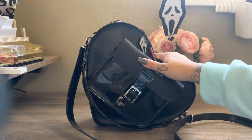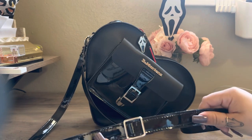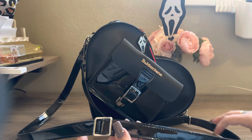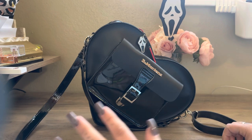I did buy this bag and realized that it only came with this long crossbody strap. And of course it is adjustable — you could adjust it to your length. But I do like having a crossbody strap that's already in the length that I would like to use it, crossbody.